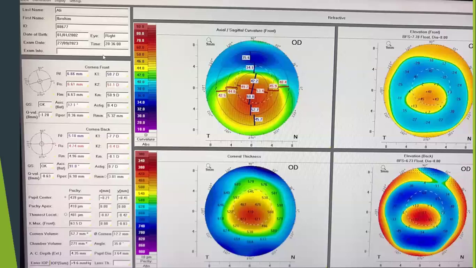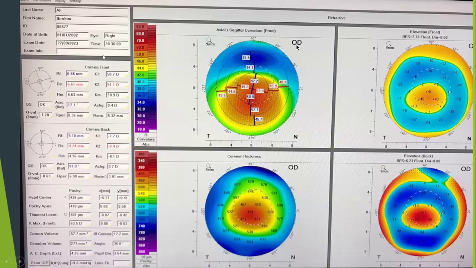Most important, once you have seen a case which has irregular astigmatism and you're suspecting keratoconus, you do look for the signs. Most of the time, you may not find any finding on clinical examination, or there will be some ambiguities. Then the gold standard is the pentacam. Now, let me tell you a few things. Sometimes the pentacam will be as clear as this one. This is a classic case of advanced keratoconus. I'm sure there are some people who are very proficient in reading it, and there will be some who have some difficulty. So I will tell you how to read that in exam without missing it.